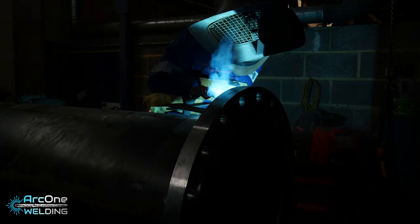Now I'm doing the final run on the outside of the flange, and 3 runs was plenty enough. I tried to do 2 runs, but it did not look nice, and I switched to doing a third run. That gap is just too big. You need a first run to be like a root for the second 2 runs to come out nice.